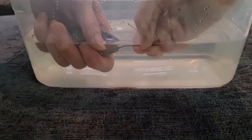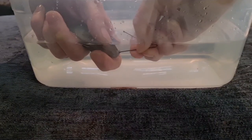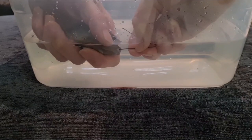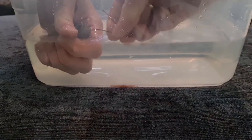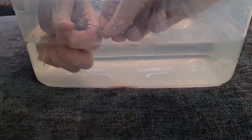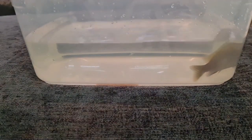And the only reason why I'm doing this is because I don't want her losing her own shape and everything else, because they go real skinny after this if they don't eat for 24 days. So basically what I'm doing now is I'm just going to check her and make sure they're all out. That's all looking good. So just let her swim around there for a few minutes.